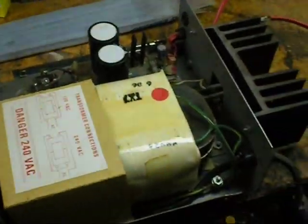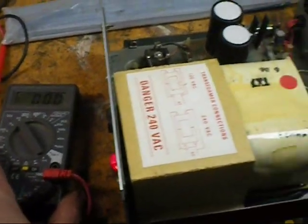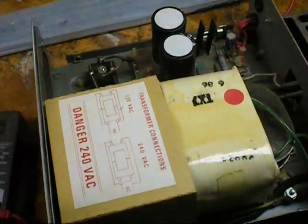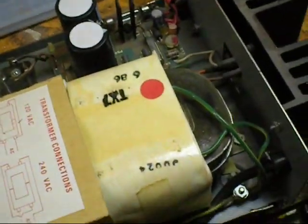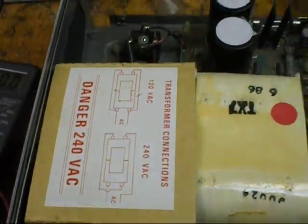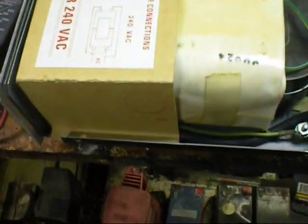Well, I'm back at this transformer having a little look-see at it, and I've worked out my multimeter was having a little fit and needed a new battery. So now that's all happy again. It's telling me it's got 22 volts DC past the rectifier and 16 volts AC going to the rectifier, if that makes sense. And then coming out of here it's a regulated 13.8. And when you've got load on it, you get 20 volts at the rectifier, and still 16 volts AC. So yes, that's what this thing does.